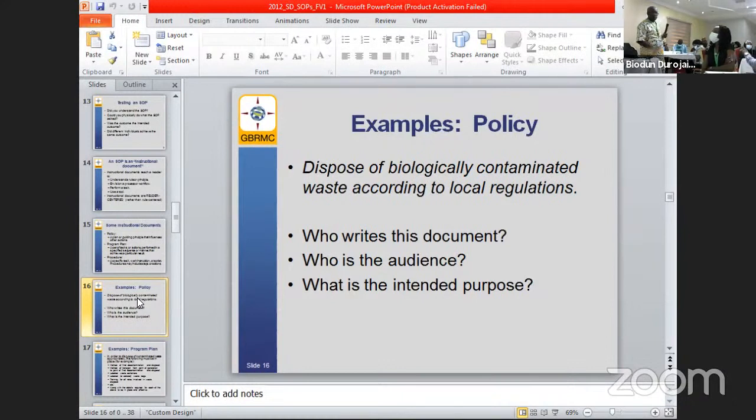So the audience of the policy, the end users, do not necessarily need to be the audience of the policy. The SOP is what should be addressed to them, the end users. The SOP is what they need. Sometimes it is part of the management and some policy. Okay, so the end users are the audience. Yeah.